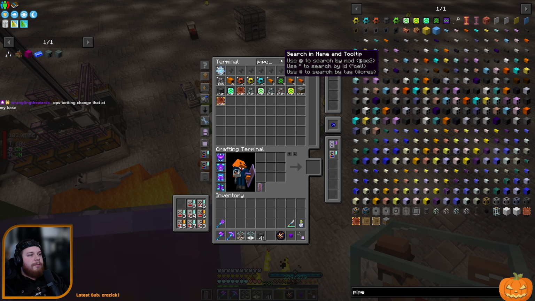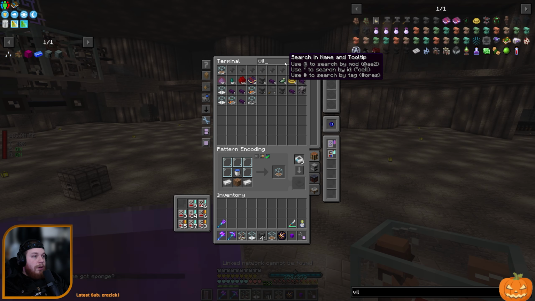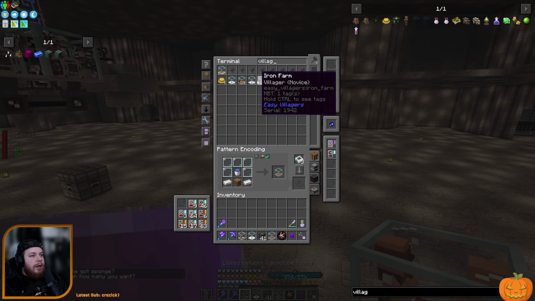I do need a farmer. Looks like we never made a pattern for it. Let's go ahead and get a farmer pattern, and I'll show you why we need one of these. And then I just need one more villager. I could probably pull from one of the iron farms for now. I'm not really using the iron farms at this time. But I'm going to come right here, and what we're going to do is put down our farmer.